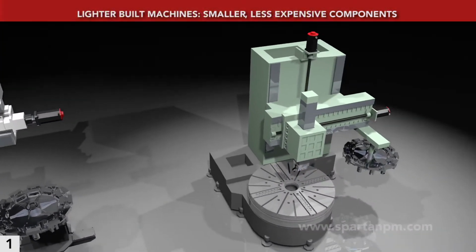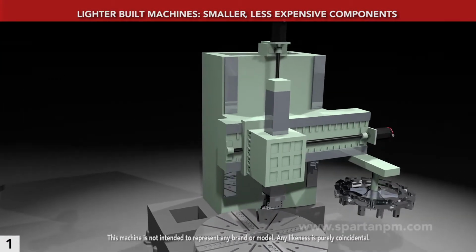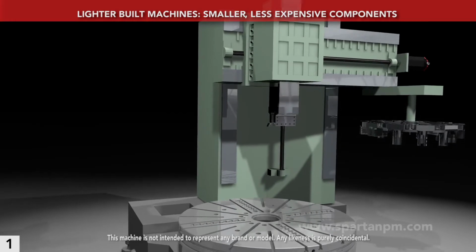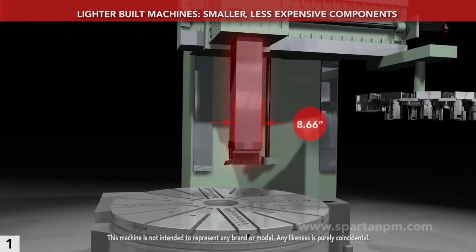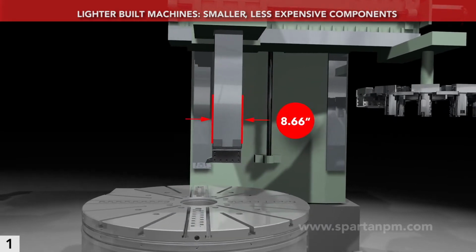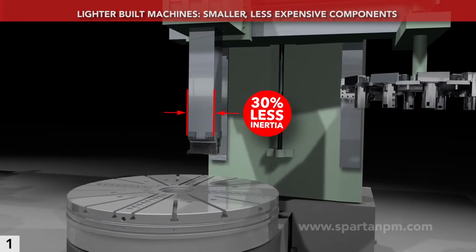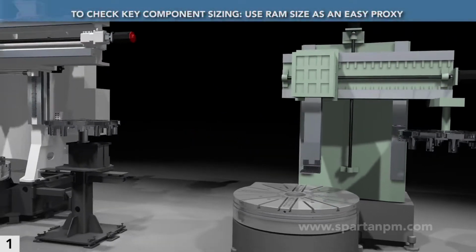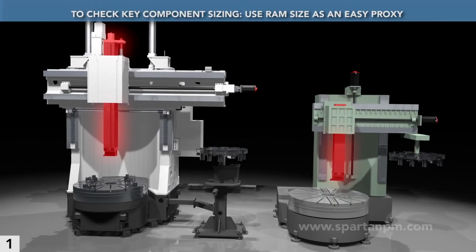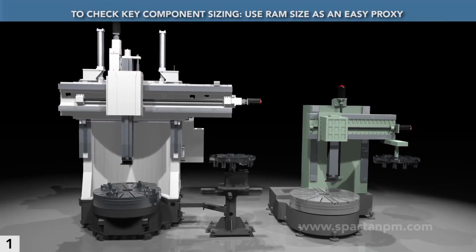By comparison, here's the structure of a typical lighter VTL. One reason that this machine is cheaper to produce is that its critical parts are smaller. Its ram thickness is only 8.66 inches. That saves money, but it also gives 30% less inertia for rigidity. Check ram size when evaluating machines. It makes a good point of dimensional comparison because it is almost always disclosed in VTL specifications.